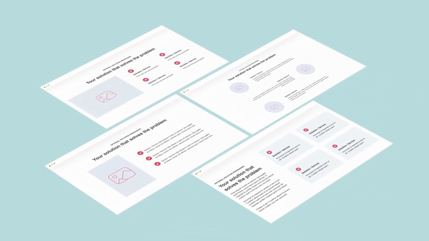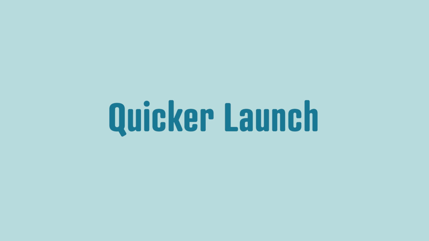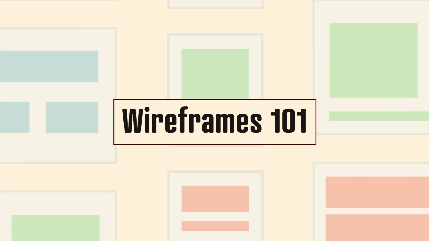Working with a kit helps us create super high fidelity wireframes. It's really just a great way to fast track the design process, which can mean better profit margins for the design service provider and a quicker launch for the product owners who are eagerly awaiting their marketing materials. So that's the gist of wireframing as it pertains to this course.